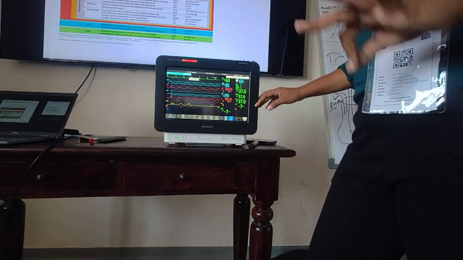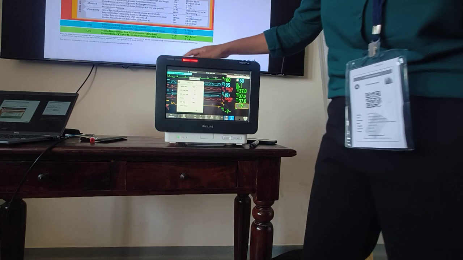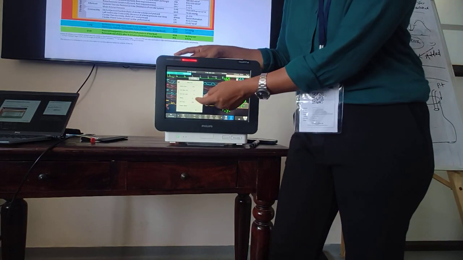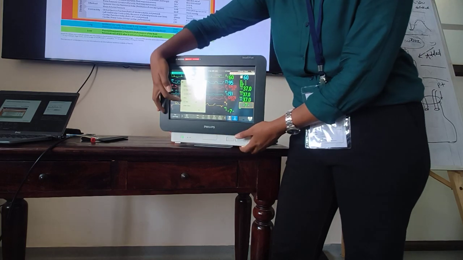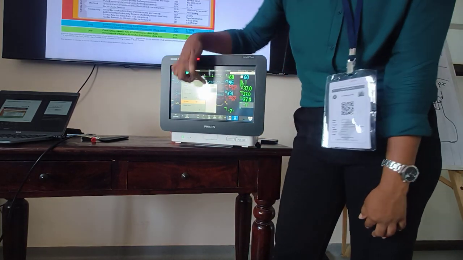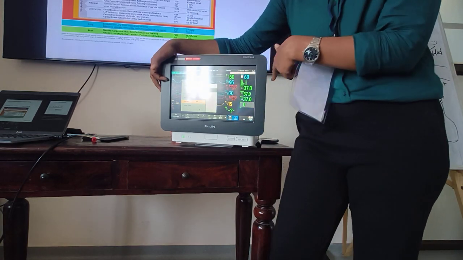Which is our third step. So we have got this, and then select the CCO. What I wanted to show you is that the CCO from the arterial line should be the same as your main screen.